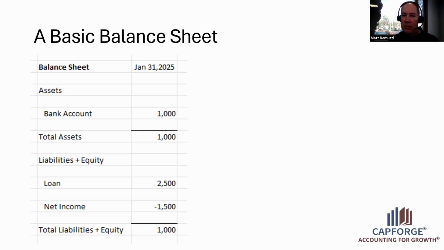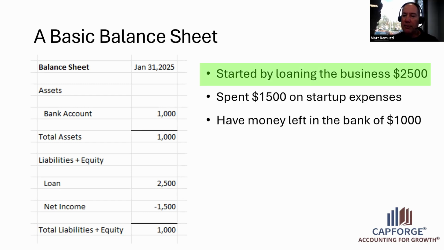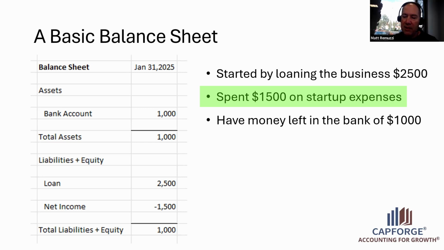All right, so this is what a basic balance sheet looks like, a little bit more like you're used to seeing it, but very basic. Just from looking at this, we can come up with a story around what happened. Let's say we started this business out with a $2,500 loan from a friend. So we put it on the books, $2,500 loan. That would have had $2,500 in our bank account, offset by the $2,500 loan. Then we spent $1,500 on various startup expenses, which, because we didn't have any money coming in yet, means our net income is minus $1,500 because we just had expenses. And that leaves us where we are right here.